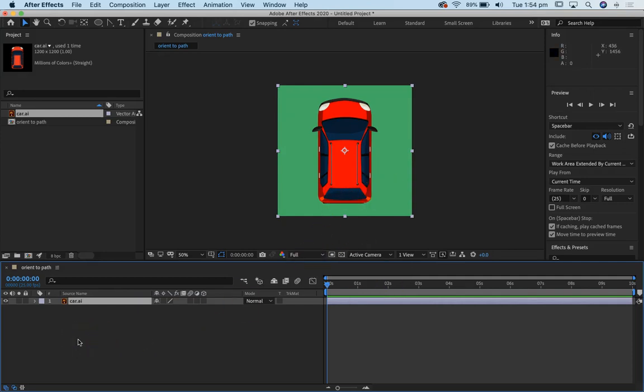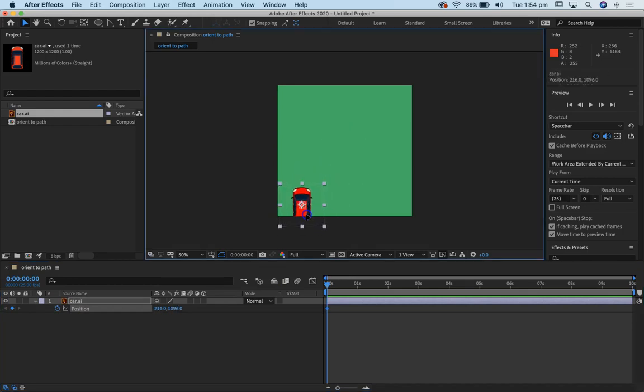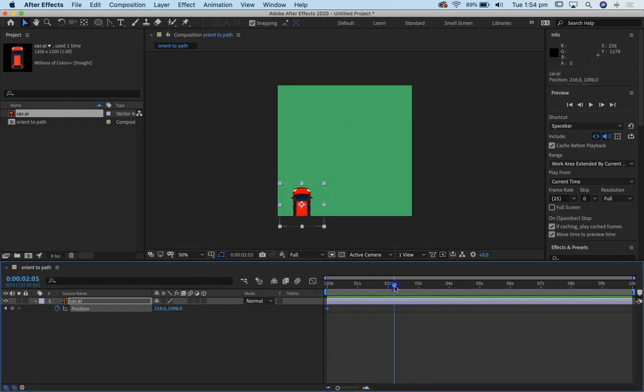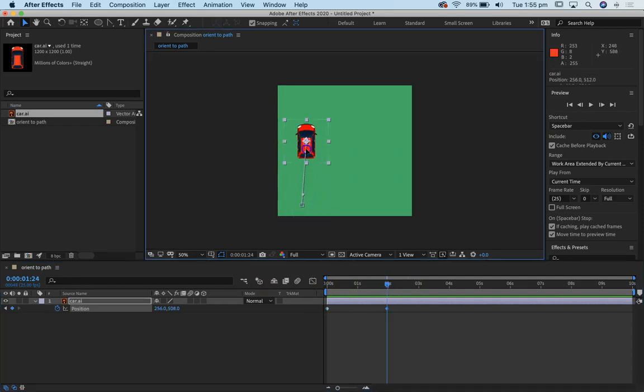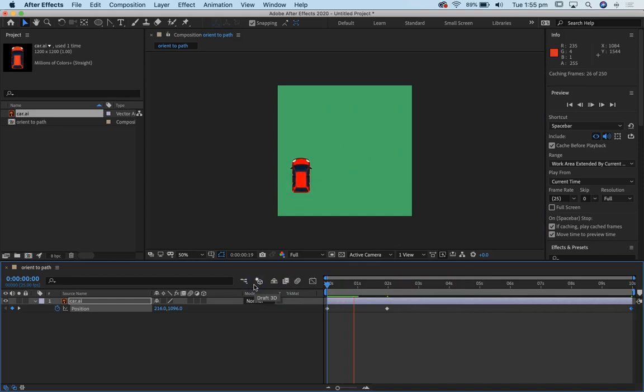Super good. Looks a little bit big for our purposes, so we'll shrink it down. And let's animate its position. So I've got one point here, we'll start it off here, and then at about the 2-second mark, I'll bring it up to here, and then maybe at the 10-second mark, I'll take it all the way down to here. So we've got it moving along.